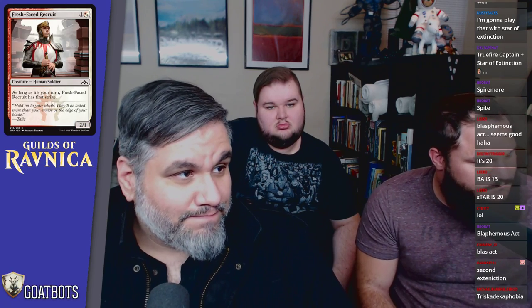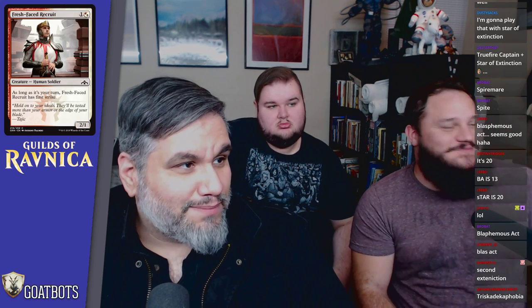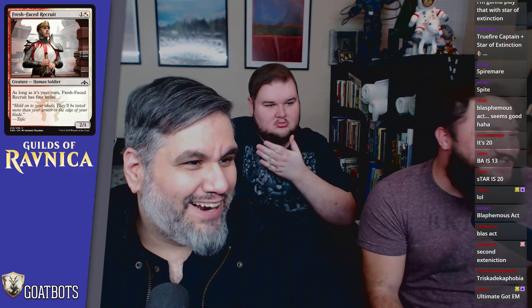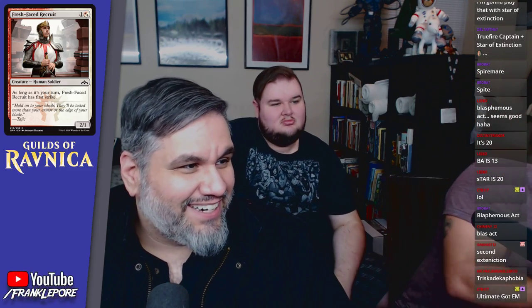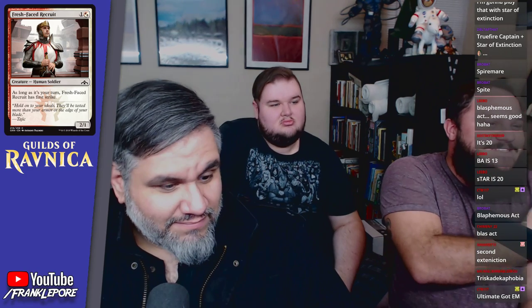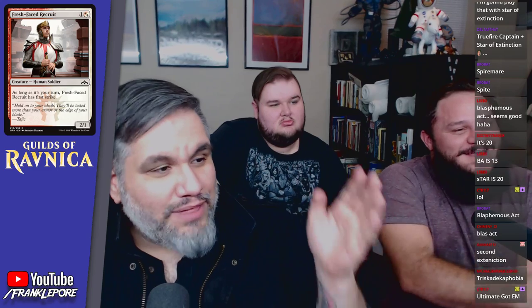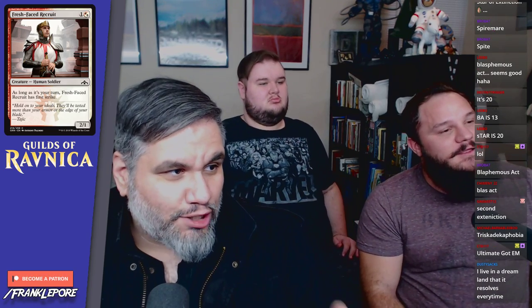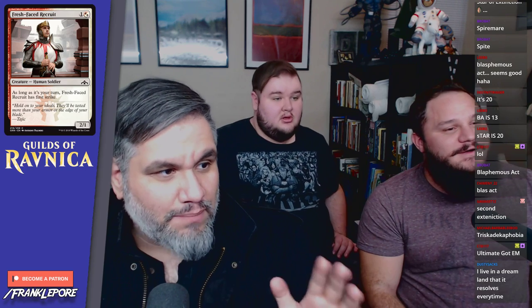I'm excited about it. Fresh Face Recruit. That's what Mike B. is. 2-1 for 2 as long as it's your turn. Fresh Face Recruit has first strike. This is another X1. I don't know how they could print this set and not have banned Chain Whirler. There are so many X1s in this format, it is unbelievable.